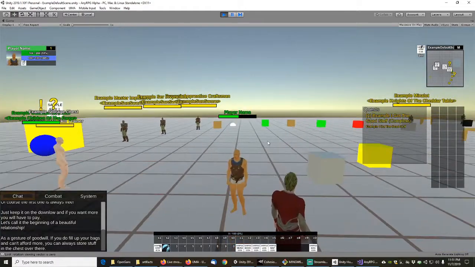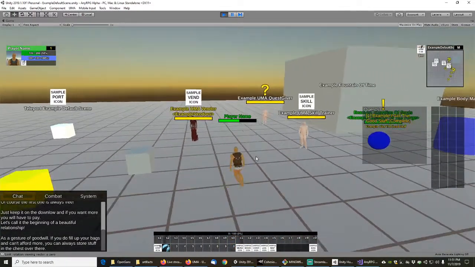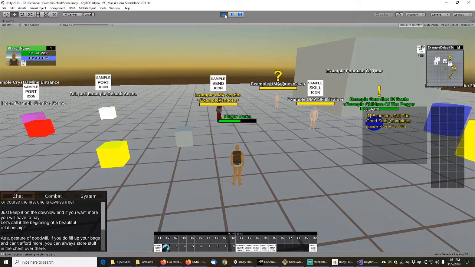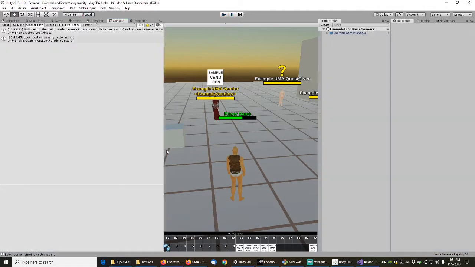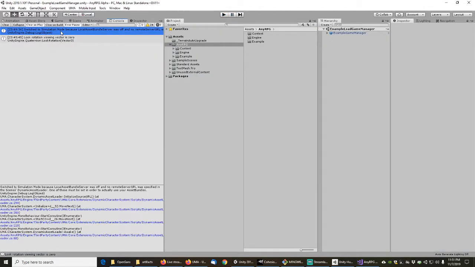Okay, so quite clearly that error message is lying to us, and we don't actually need an asset bundle server running because these come from asset bundles. So that is a really bad message.